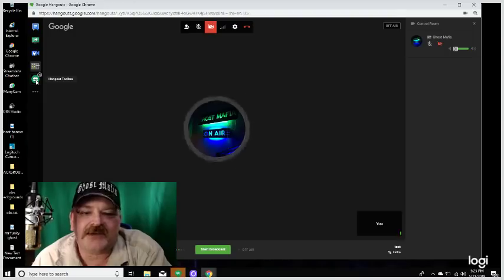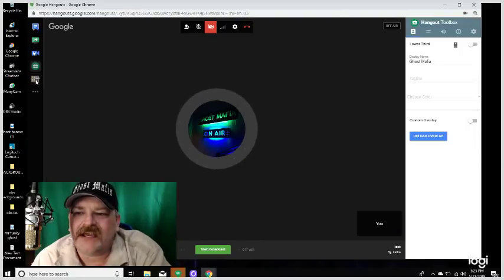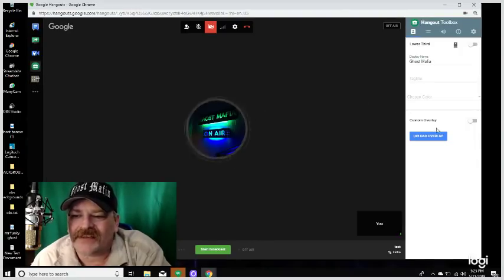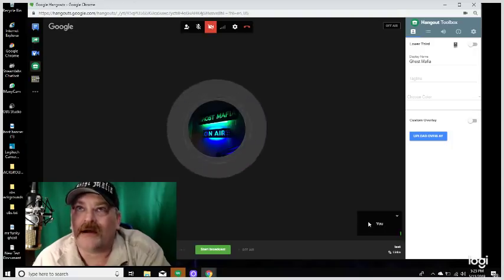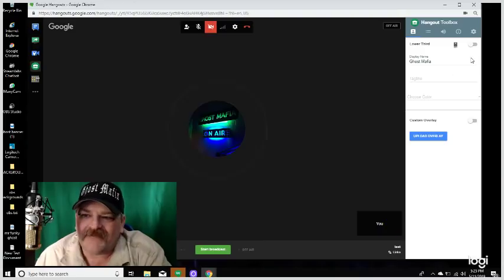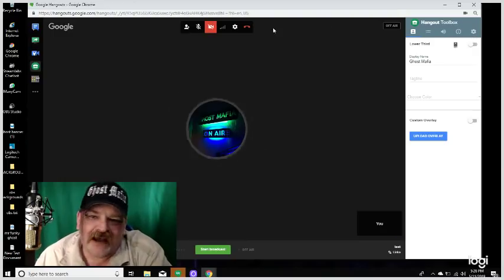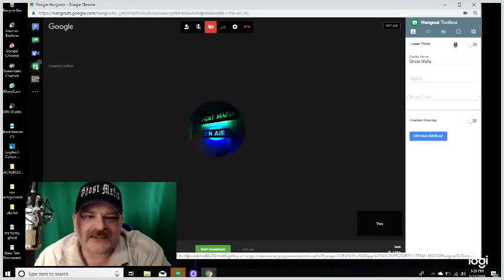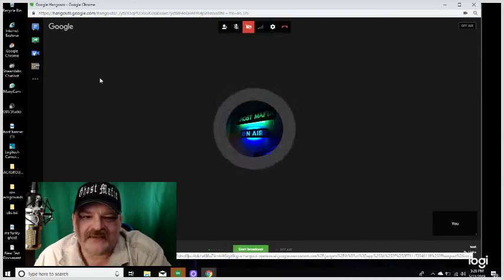But also, Hangouts Toolbox. Now, this is the crazy one for me because I've tried to use this. It never works. The custom overlays don't work. The only thing that works right is it'll put your name up on your icon box when you're on a panel. Other than that, I've never gotten it to work correctly. I've never got the lower thirds to work or anything like that. I don't even mess with it. I don't even advise you messing with it. Just leave it dead, click it off there.